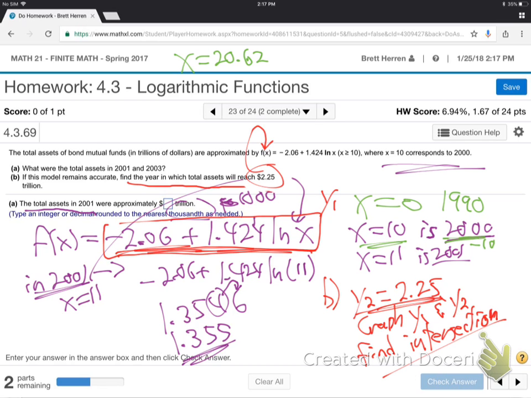You okay with the way they're messing with time? They always have a starting point, because they just want to make the numbers easier. They don't want them in the thousands. So they're saying, look, we'll call 1990 0. So if I'm at 20.62, add that to 1990. So you always have to add it to whatever X is 0. And so what is that? Is that going to be 2010.62? Right? Did I do that right? And then now, do you round that to 2011? No, remember that's late in the year 2010. Late in the year 2010. Good on that? Thorough job on that one?